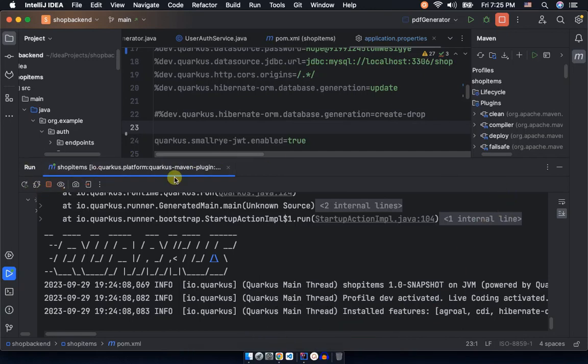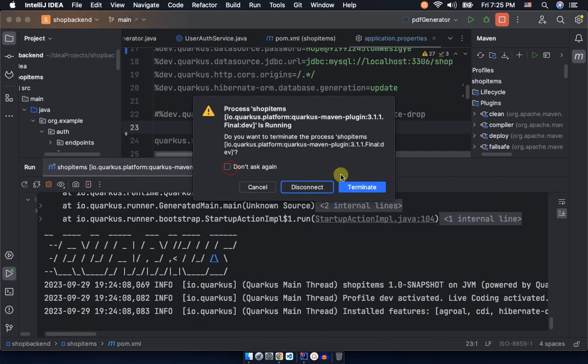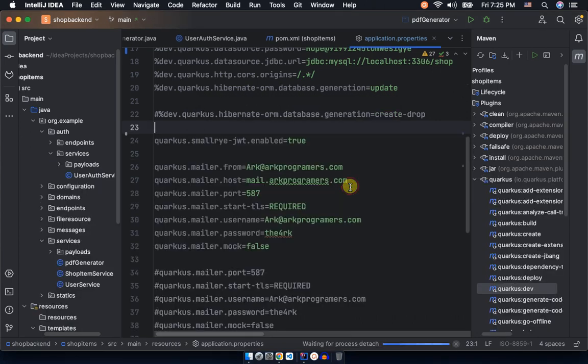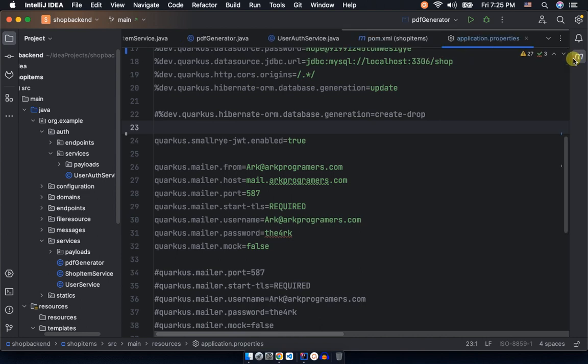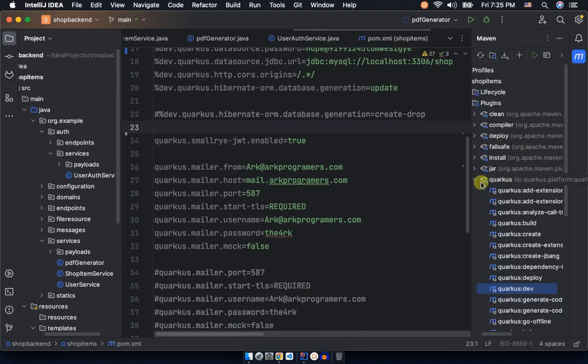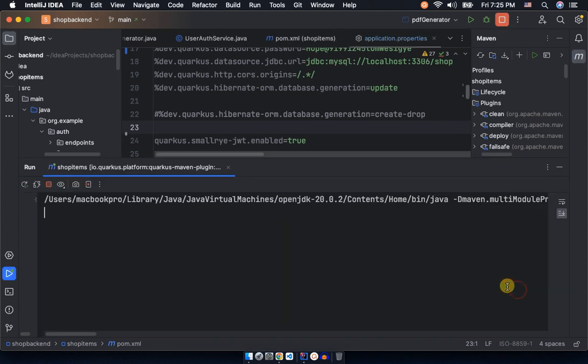Okay, so finally we get to run our program and test it, and you see how it works on Swagger. So like we said, click on Maven. You can just run quarkus:dev in your terminal here, but the quickest way is to look for Maven plugins and then look for quarkus. We have quarkus:dev somewhere there in the drop down. Double click on it and it will run our program.